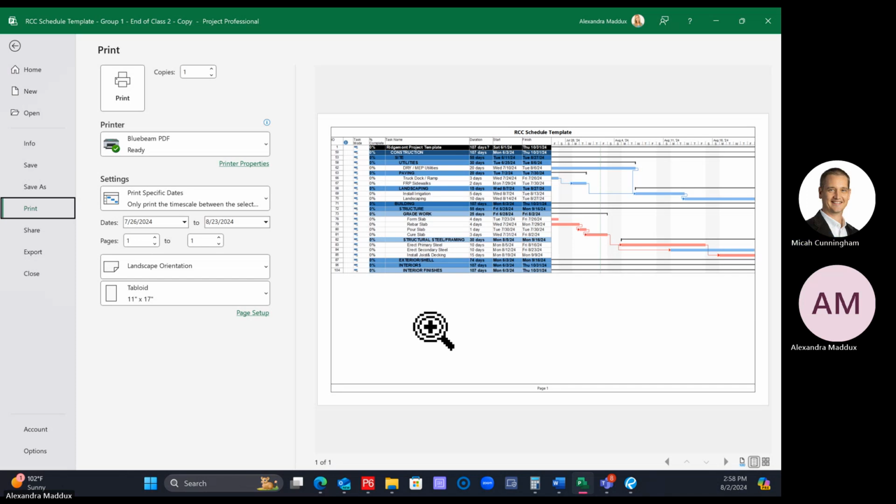There you go. Yeah, it adjusted. That's on Bluebeam. So it may just be the printer that you had. It prints correctly now because you have your days of the week shown. Go back to your schedule once more.